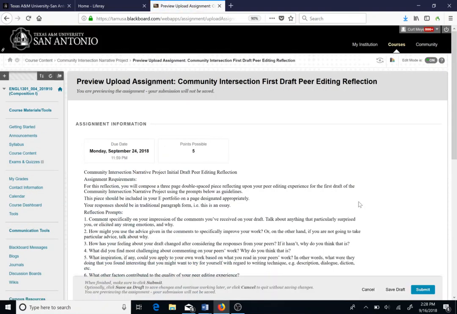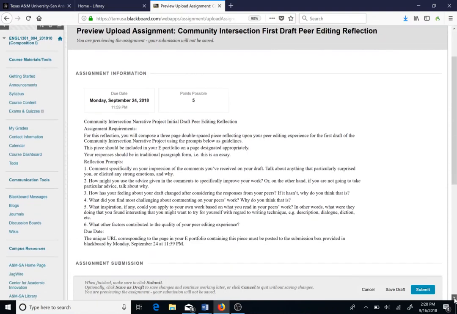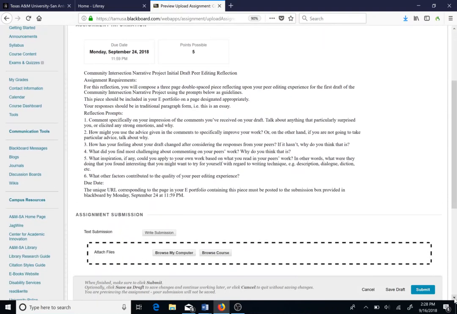So if we click on that, we see what I'm asking you to do, the assignment description. I'm asking you, in essence, to write a 3-page reflection, 3-page double spaced, Times New Roman, all that's basically implied.